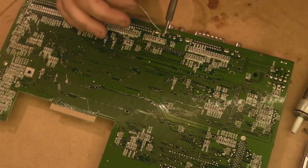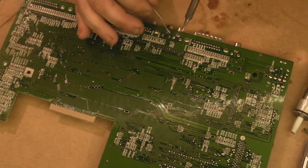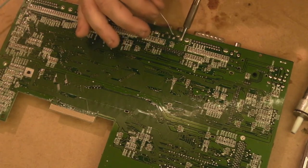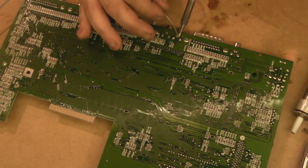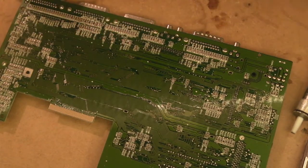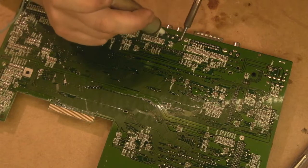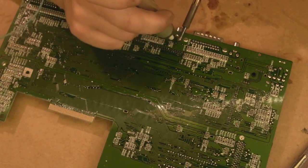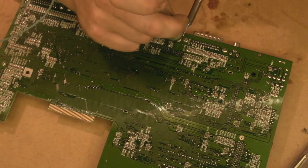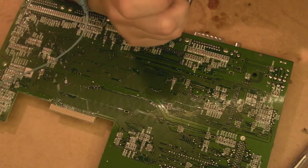these solder points here, and it stinks straight away of bad fish. So I think the electrolyte leakage is actually quite bad in this area. So just warming the board like that with the iron is causing that electrolyte to stink. Okay, let's start here. I think these are going to come out quite easily.